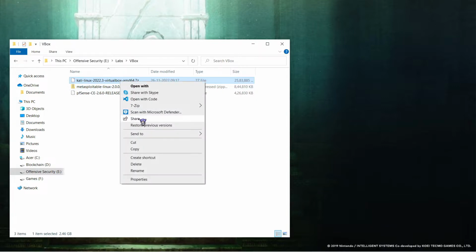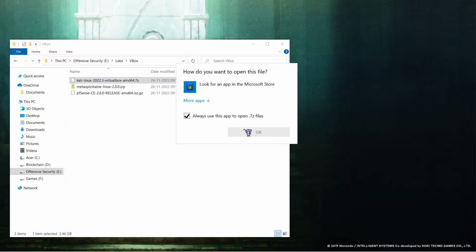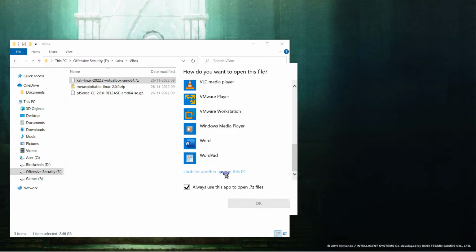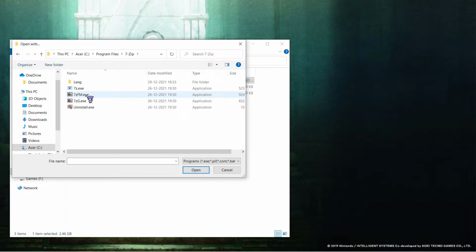You can directly open with it using Open archive, or if you want to make it the default, you can go here, More apps, click on this, click on 7-Zip, and then here you can see this icon. This executable is the 7-Zip File Manager. You can open it with it.